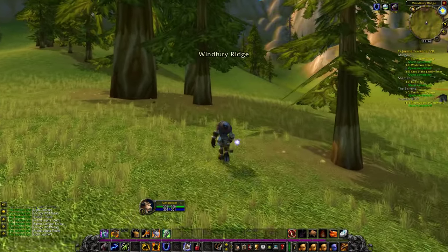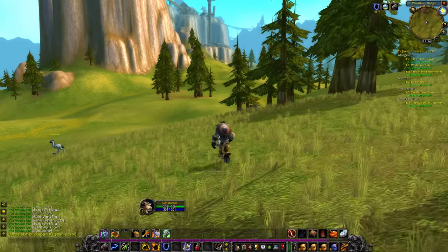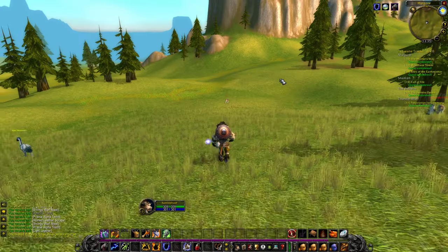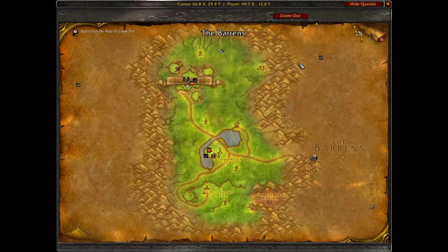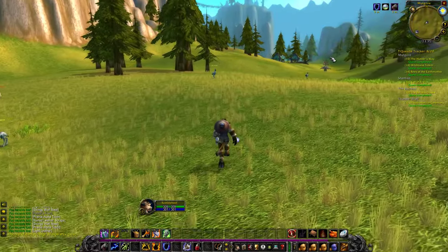Let's come up here and just find out. Windfury Ridge. Yeah, there we go. Alright, the map is all the way filled in, and I feel a lot better with that. We're going to run over to Thunder Bluff first and get things turned in there. And then we'll be able to hearth back to Bloodhoof Village and turn in the Wild Mane Totem. That will give us the follow-up to come all the way back out here.